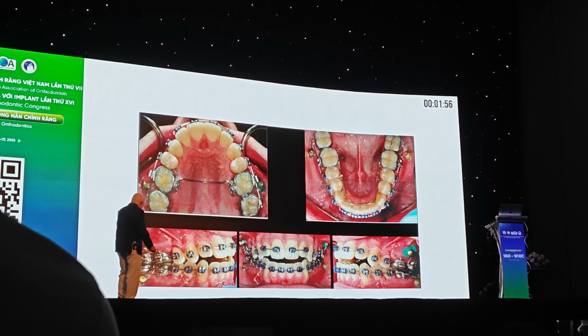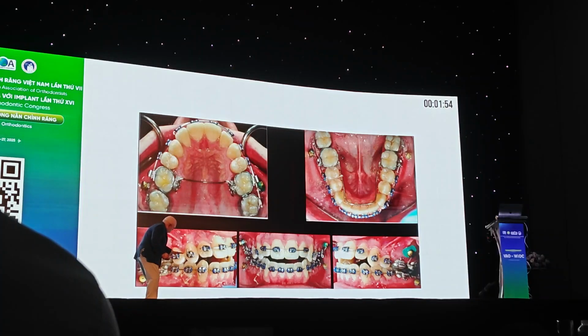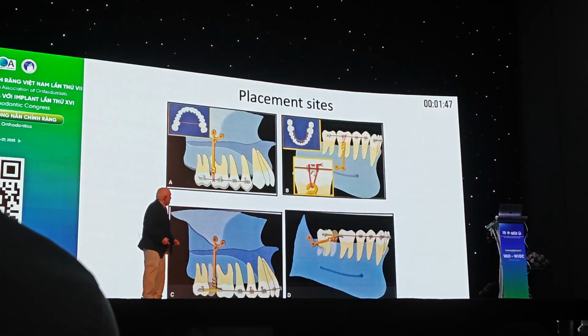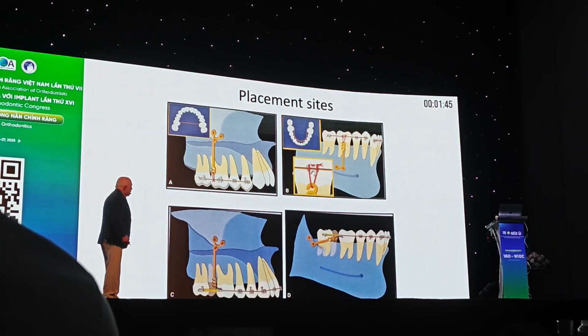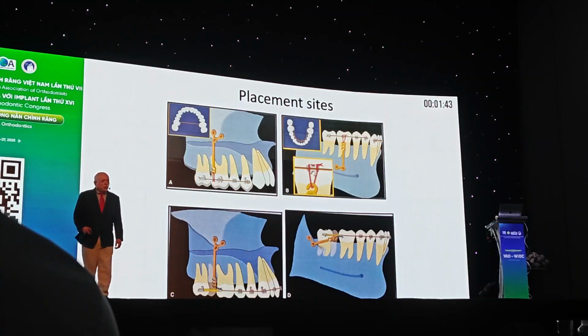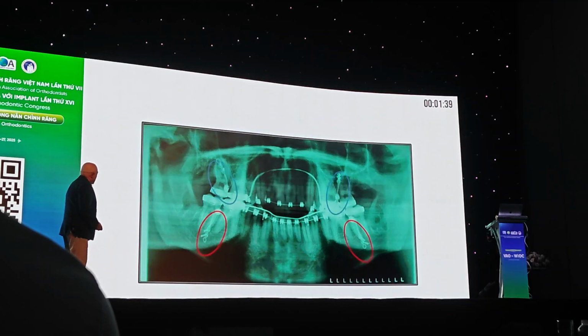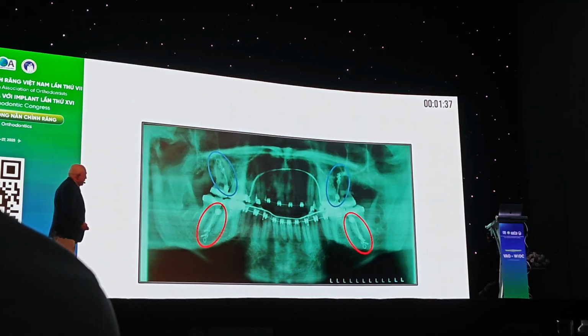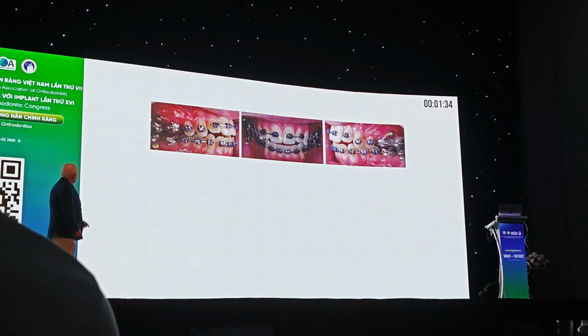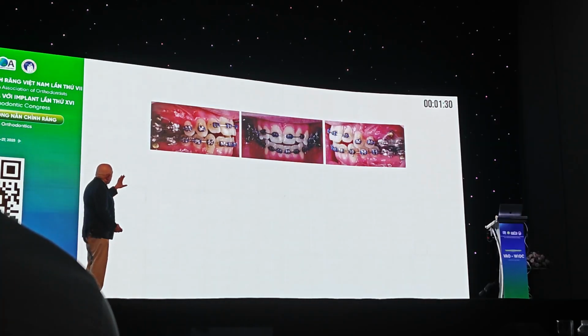So what we want to do is bring this occlusal plane up to the level of these teeth. And we don't want to do anything with the anterior teeth. You will see in all these, this is from one of the pictures, Junji's chapter in one of my books, placement sites. So take a look at how we place these. There's our force system, you can see. Nothing is going on in the anterior region, in the upper or the lower. So take a look at the force system.